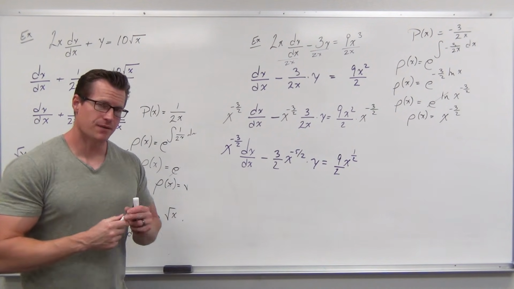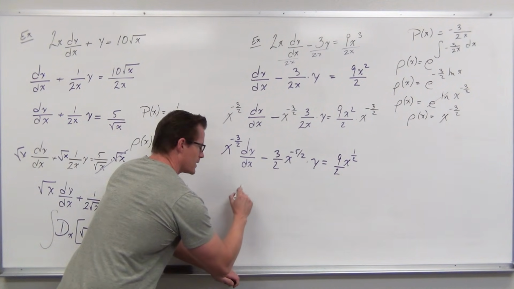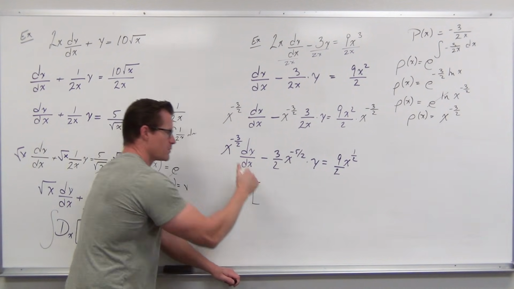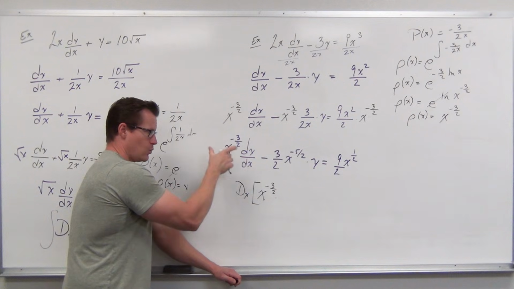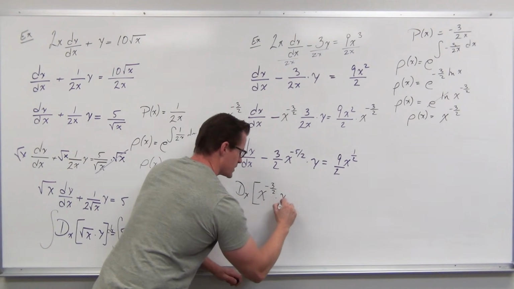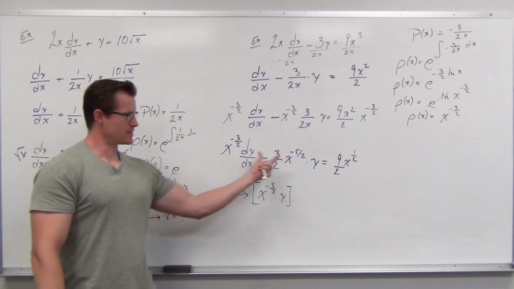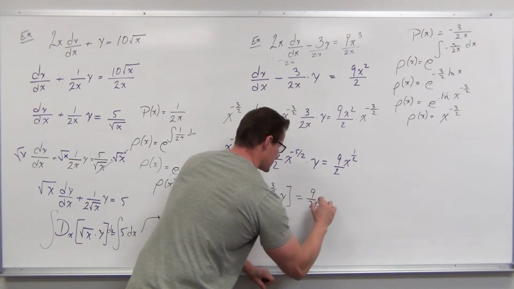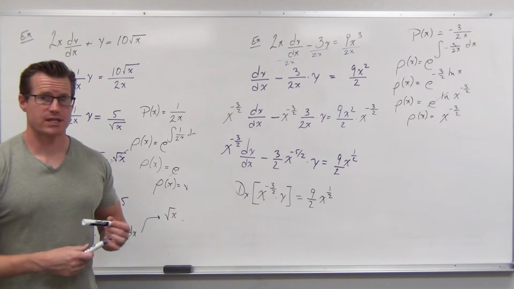Since we've completed that product rule, or the result of a product rule, we can now really easily write out what the product was. The product rule always takes one piece and doesn't take a derivative of it in one term, and another piece that you don't take a derivative of in the second term. So we just group our rho of x and our y together. Done. Right-hand side, 9/2 x to the 1/2. And now we can take an integral of both sides with respect to x.